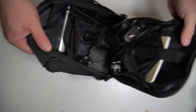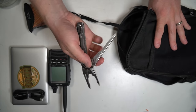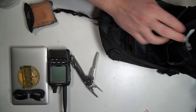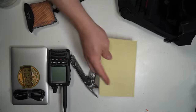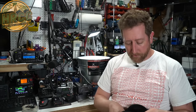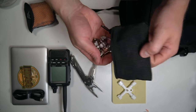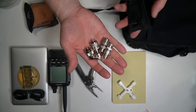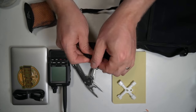Got a couple other odds and ends. There's some tools like this SOG Switchback multi-tool. Not my favorite multi-tool, but it's going to live forever in this bag. I can always upgrade this stuff as I get better gear or swap gear out as I need to. So have that in mind. You're trying to set a baseline of capability, and if you start to upgrade over time, that would be great. Add the cables for different chargers, a little nylon bag for different assorted coax adapters for all the antennas that I would be packing with me. And these just get little zipped up bags.